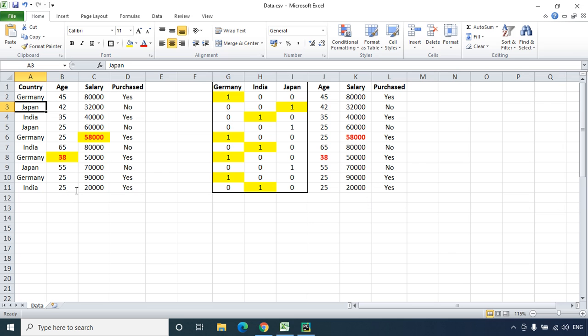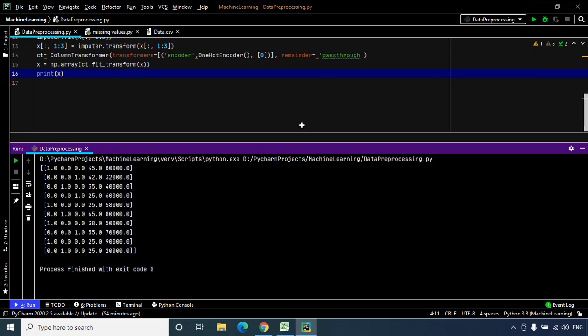So let's check. The first one is 1 0 0, second one is 0 0 1, and 0 1 0 is the third one. So indeed, we have successfully split our country column, and then one hot encoded it in order to convert it into numerical values.